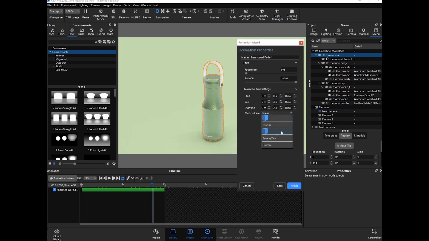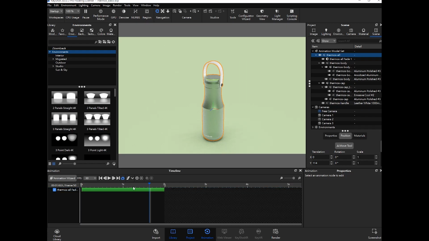And you can also change the motion ease. Now it's linear type, and we can also fade in or fade out. We can change different fade modes. Okay, finish.